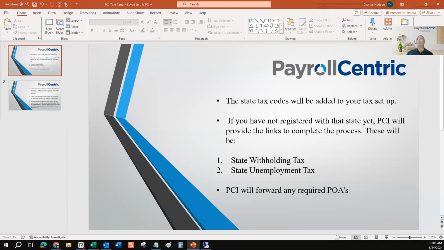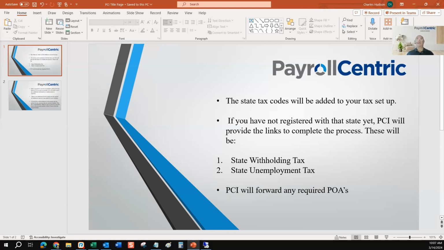And we will also forward to you any required power of attorneys. That's not going to be at the beginning. That's going to be as the process goes forward and we're getting access through our tax system. Now, our tax team may ask you to assign us as a third-party administrator to the website for the states. Lots of states are going online and asking for all this stuff so that it's all registered online. Some states that are not as populated will still be using, say, fax and mail for these kind of things. But we will provide you with the information that we have to go forward.